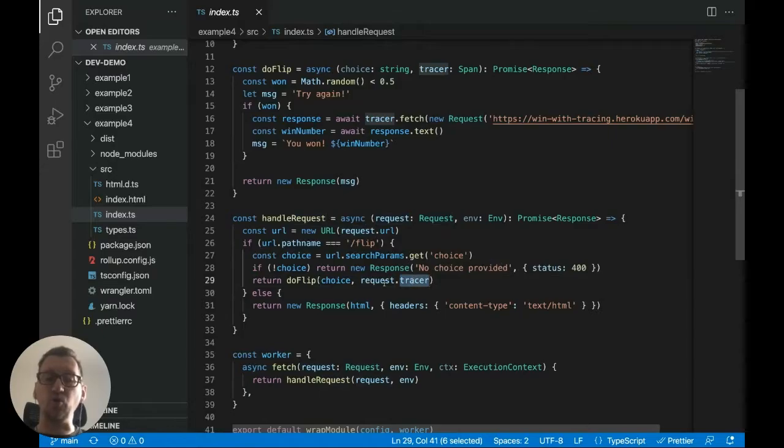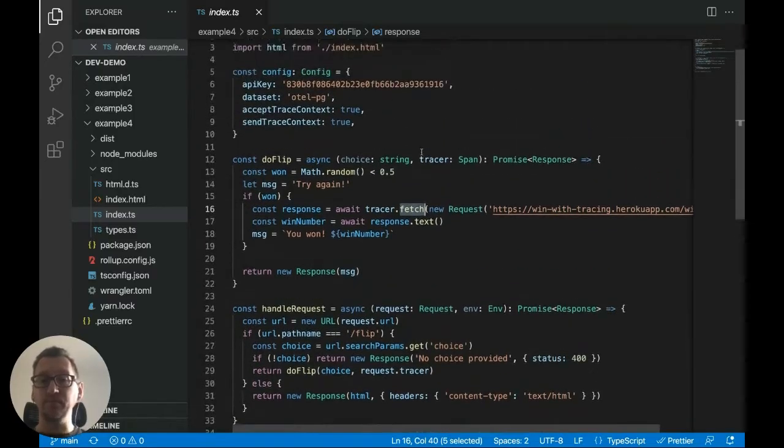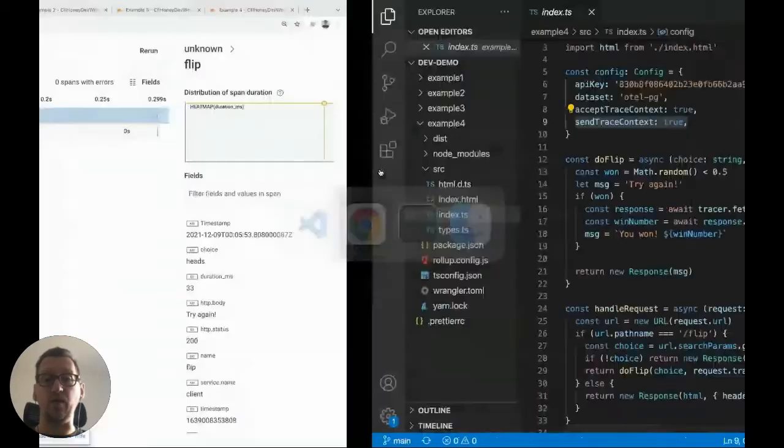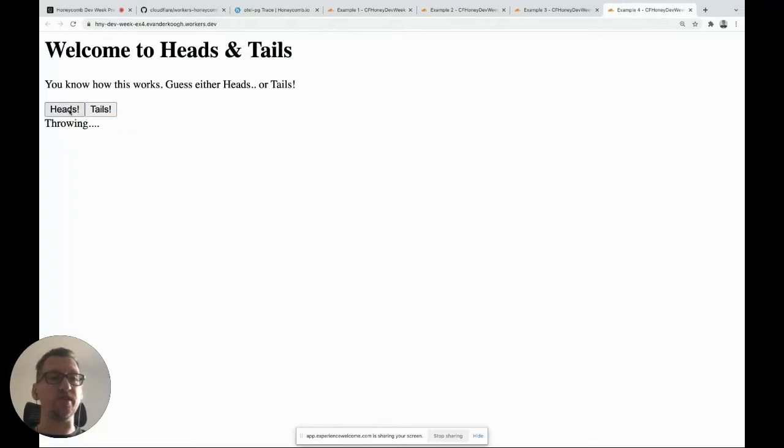This makes sure that this particular fetch request knows which trace it is part of. So by using request.tracer.fetch and by setting our send trace context to true, we now have full end-to-end tracing.